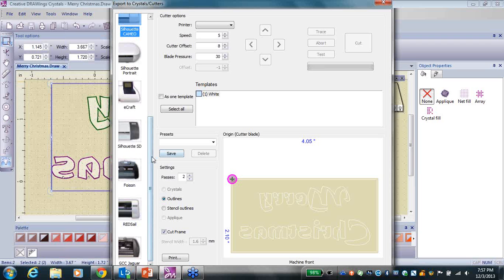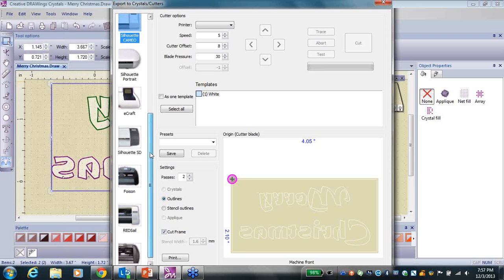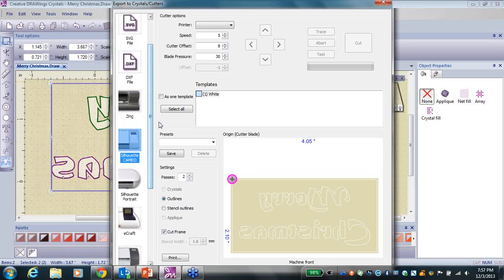So this software will work with any of these directly, so you don't have to save it another way and then try to get it over to the cutter. This will work directly with these cutters. So you would select the one that you're going to use. Then you go over here in our Export to Crystal Cutters box and go to the presets.